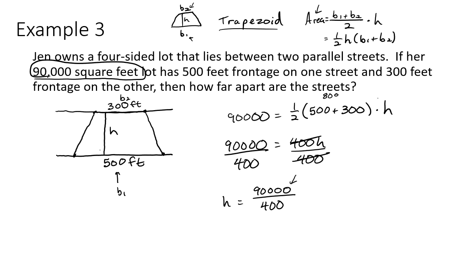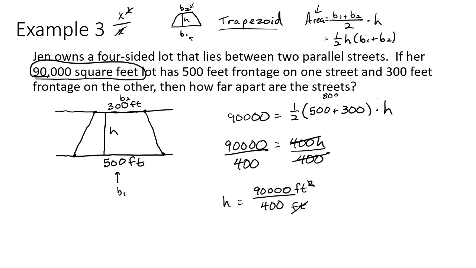The area, the 90,000 here, is square feet, whereas the 400 in the bottom, because it's the average length of the bases, these are both in feet, is just feet to the first power. And then just like x squared over x would reduce, the same actually holds true for units as well. The feet would reduce, and so we just get feet. Makes sense that this length is measured in feet, just like the bases on top and bottom.